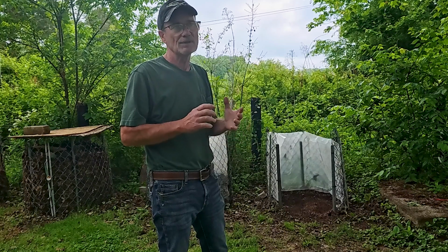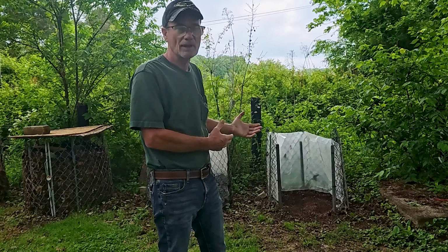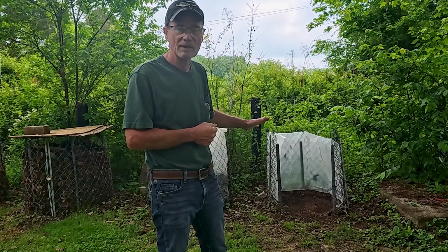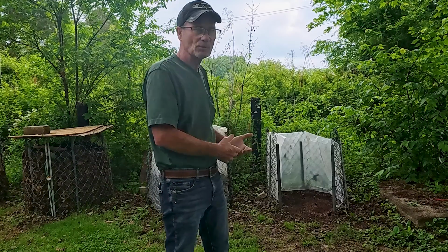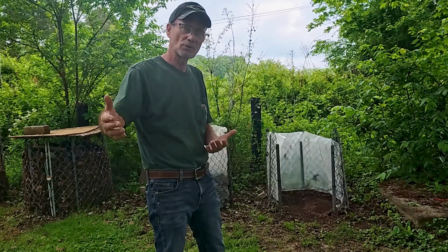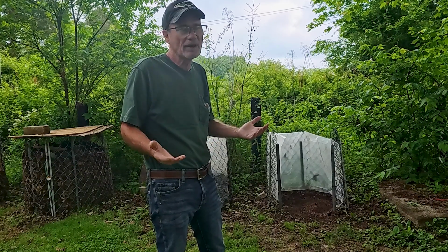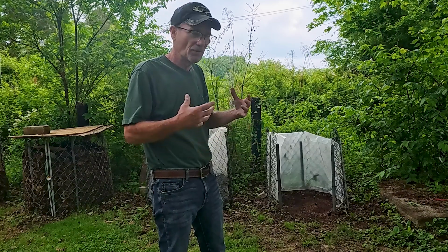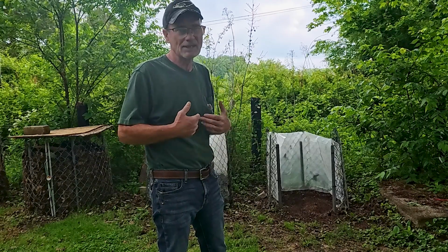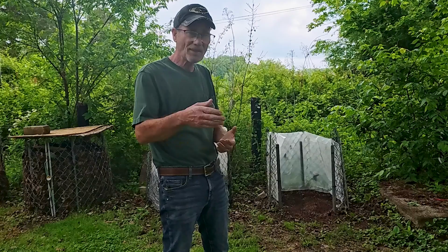Another area is mulching your leaves, and you can do that and it'll get done a lot quicker, and I've done that. The last one of these I did last summer completed in 24 days. Okay, we're 31 days into this one. You know, an extra week for the trouble, I just don't bother. But if that's important to you, go on and mulch your leaves. I've done it in the past. I just take some of the work out of it, and I really don't care. And actually, the whole leaves are a good indication on how well everything's broken down. So that's just how I do it. But I do understand I could get it done faster. That's up to you.